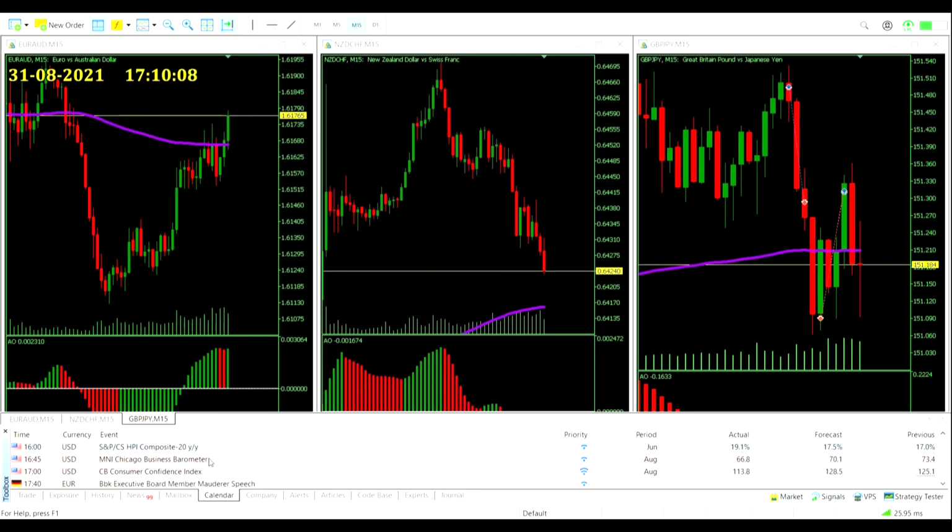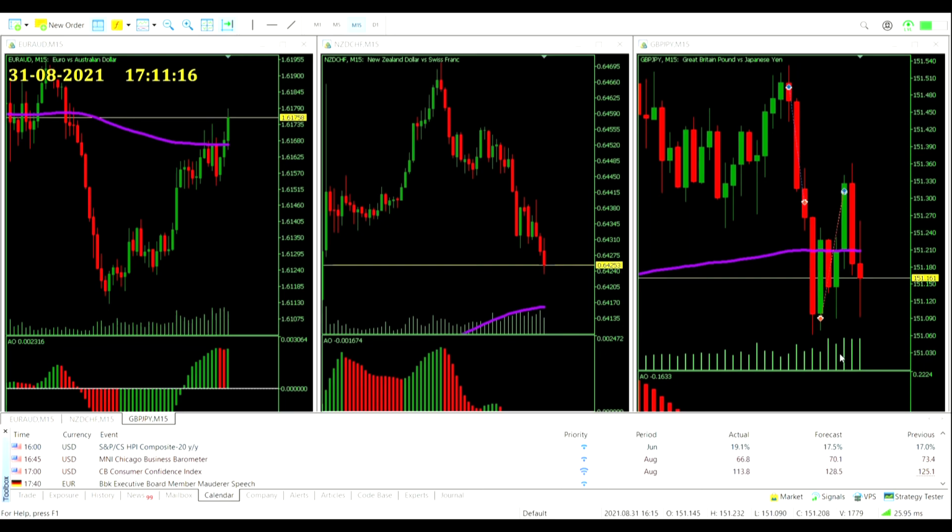And we've just pulled up the economic calendar to have a look at these US numbers. Chicago Business Barometer and the Consumer Confidence Index both missing by quite a bit there. The barometer 66.8 against the forecast 70.1, and the Conference Board Consumer Confidence Index 113.8 actual versus 128.5 forecast. So not the best numbers there for the dollar in terms of the environment out there for business. And we've continued to see an increase in volume as these numbers have come out across the afternoon here. Look at that, the last hour and a half or so really reaching peak volume on all of these pairs.